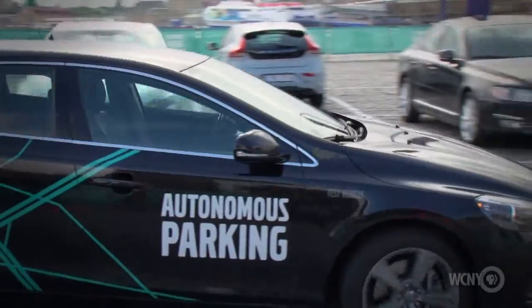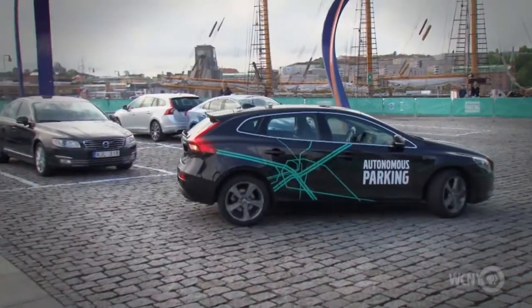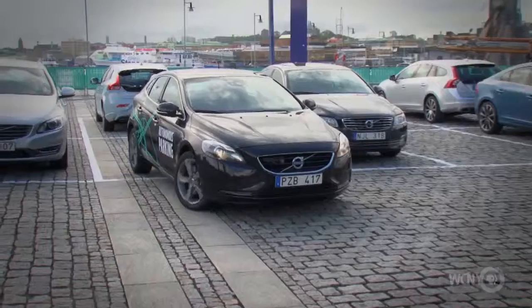So you can definitely imagine special lanes on the highway that have steeper off-ramps because you don't have to worry about stoplights and that kind of thing. You can envision traffic lights eventually going away someday because cars could just space themselves out appropriately and they could just crisscross altogether. You can imagine parking garages that are a lot tighter in terms of height because nobody needs to get out of the cars, and they can be a lot tighter in terms of parking distance because you don't need to open the doors, because basically the car will pull up, drop you off where you want to go, you'll hit a button on your phone, and the car will go park itself.